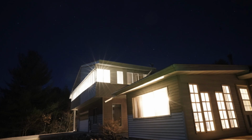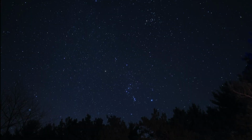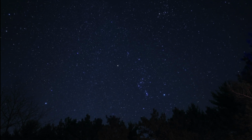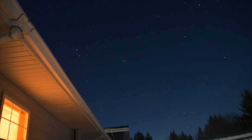It's also fun taking pictures of, say, a house at night with just a few lights on. The following shots I took back in 2017 with my Nikon DSLR camera. It was a pretty inexpensive camera, but took some pretty good shots. And then I used a computer program called Timelapser for Mac to combine all of those photos into a little video like you see here.